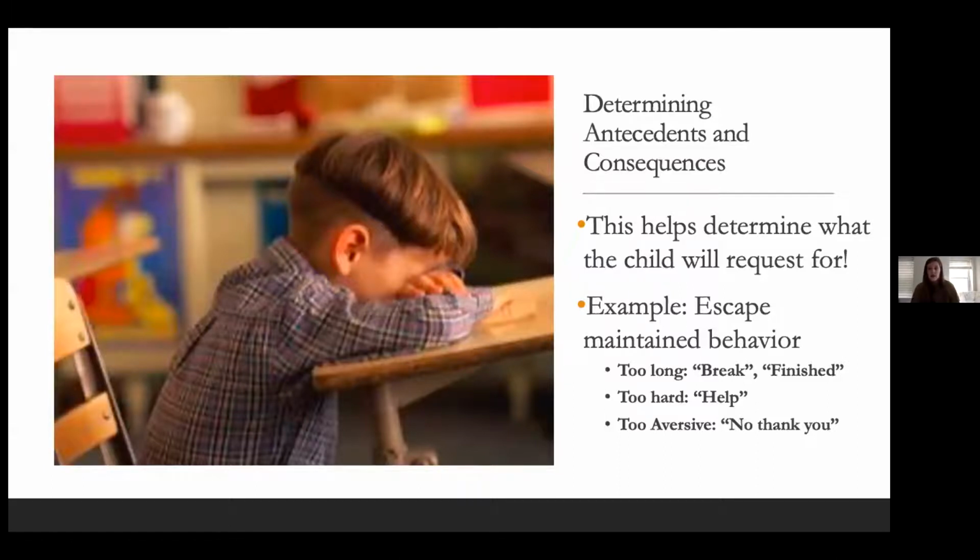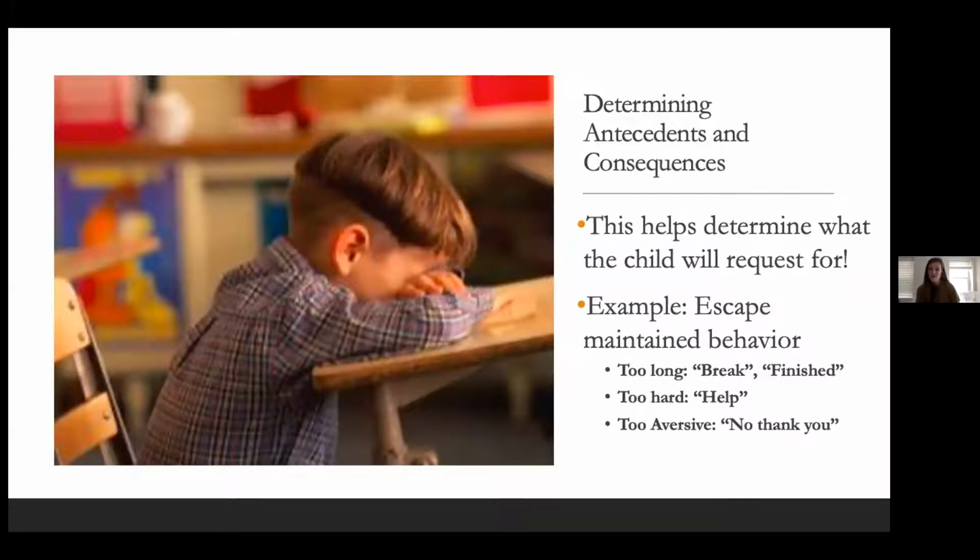So that is something to definitely consider as well, and an important part to consider when we're teaching them to communicate a response. It also helps, when we have the same behavior, to look at the antecedents, or what's happening in the environment before the behavior is occurring. I know that if I placed a worksheet in front of you and then you hit me and I remove the worksheet, I'm going to need to teach you something for escape. But if I took your iPad away and then you punched me and I gave the iPad back, now I'm going to have to teach you a response that communicates that you want access to a tangible item. So really looking at both those antecedents, or what's happening before the behavior, and the consequences. So this is going to help determine what you're going to teach the child to request.